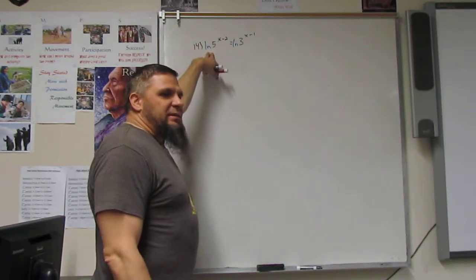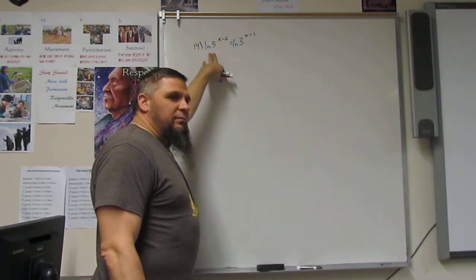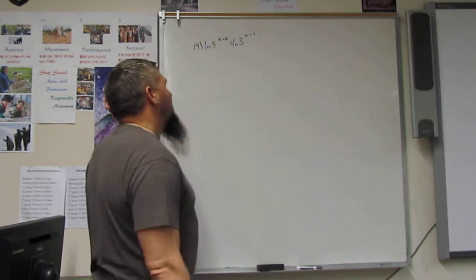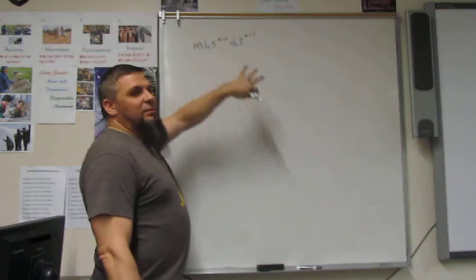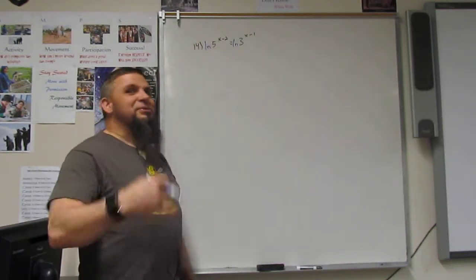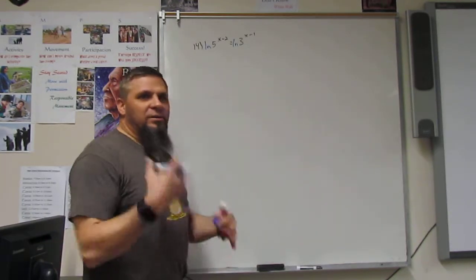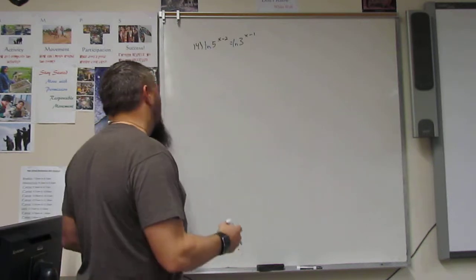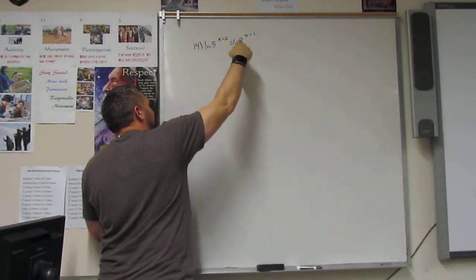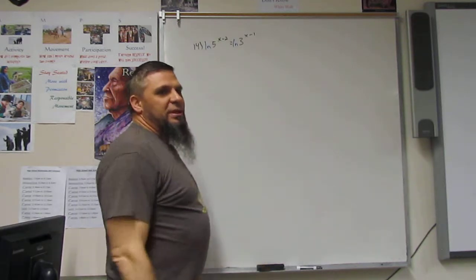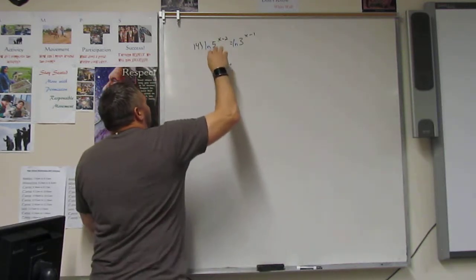The natural log has a base E. The other log has a base 10. We know that. So, let's just use natural logs. Whenever you see an E up here, you're going to use natural logs, right? Because the natural log of E is going to be 1. We can reduce it. In the same aspect, if I see a 10 up here, I would want to use a normal log.